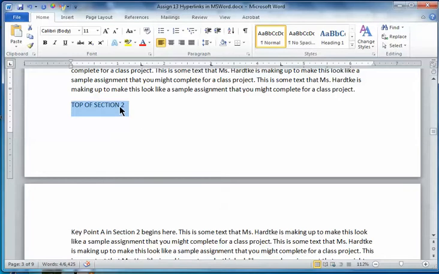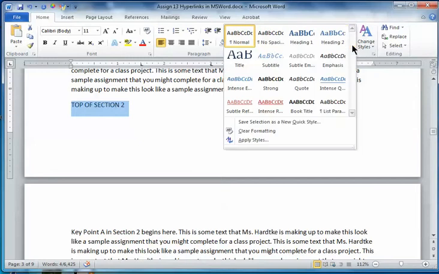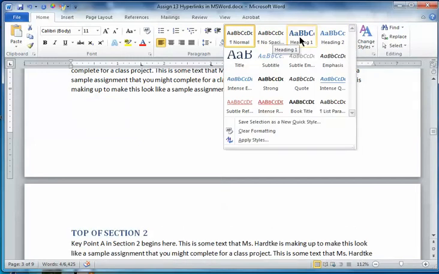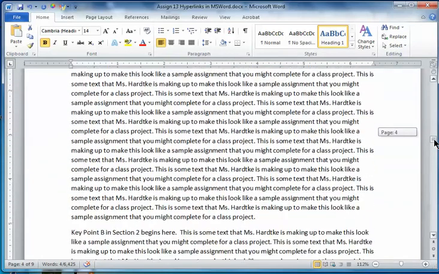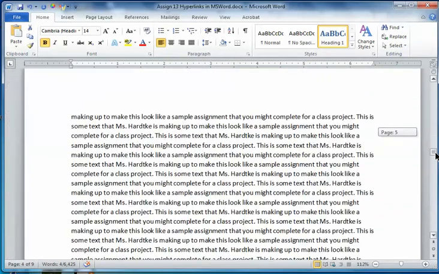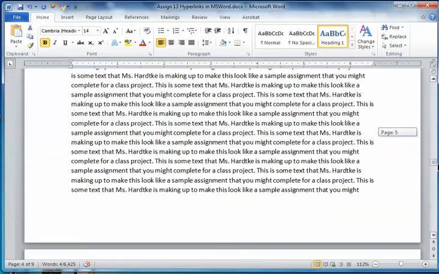But an interesting thing is going to happen here. If I click on that text, select it, and I make it heading 1 style, do you notice that it jumped down to page 2? Because the auto formatting knows that it would be silly to have a heading with nothing below it. So when you see something jump from one page to another, it might be part of the style definition.